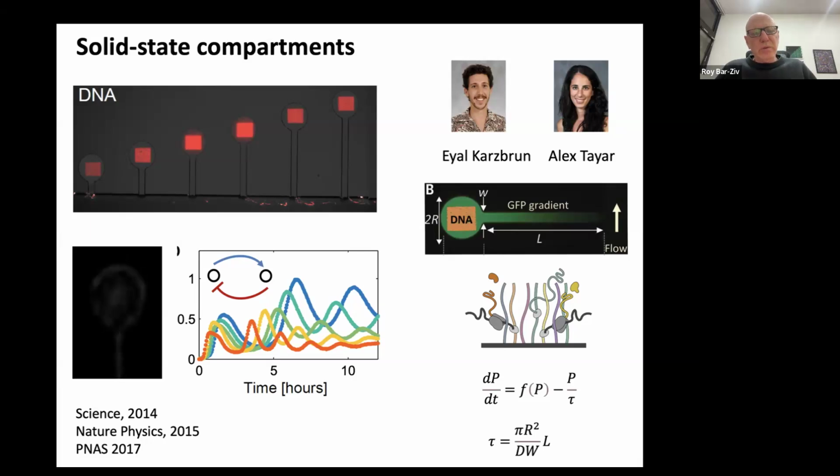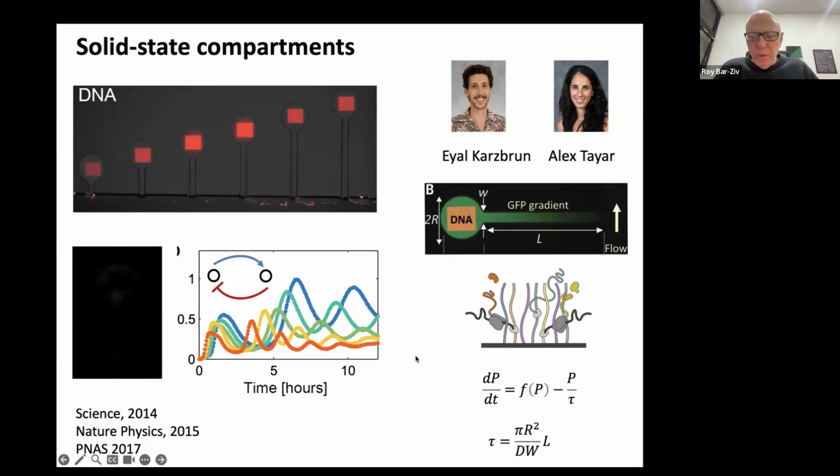And when you start to generate mRNA and protein, they diffuse out. And when they diffuse out, they are carried away at this point. So there's a source and a sink. And when you get a source and a sink in diffusion, you generate a linear gradient of newly made proteins, in this case, GFP.